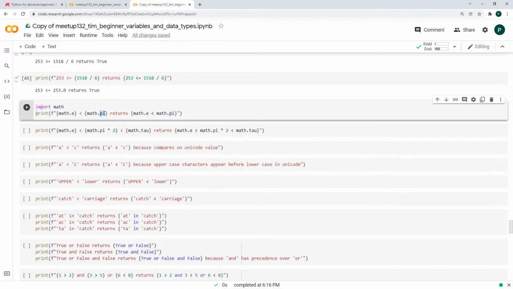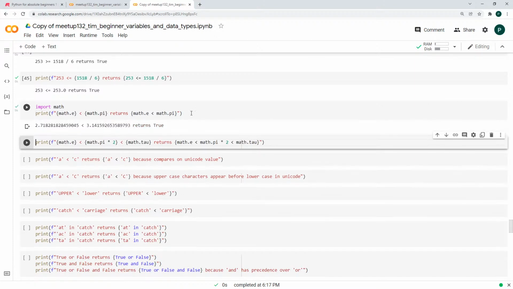We use pi, which is the ratio of a circle's circumference to its diameter. And we're going to check, is E less than pi? And it is: 2.718, that's E, and pi is 3.14159. So that returns true.